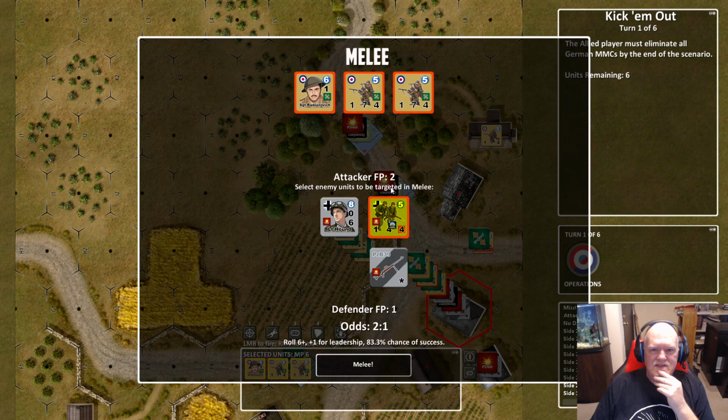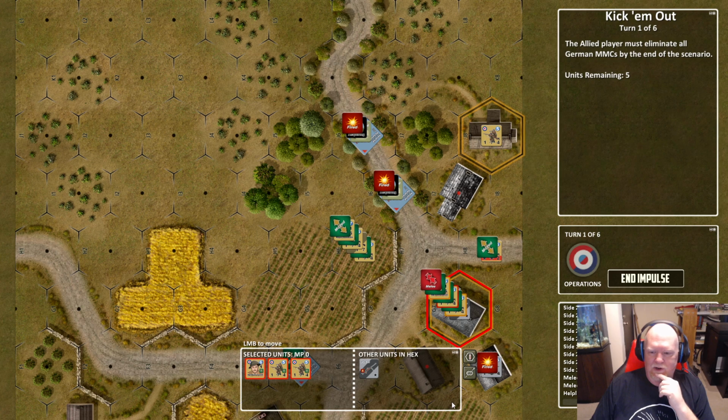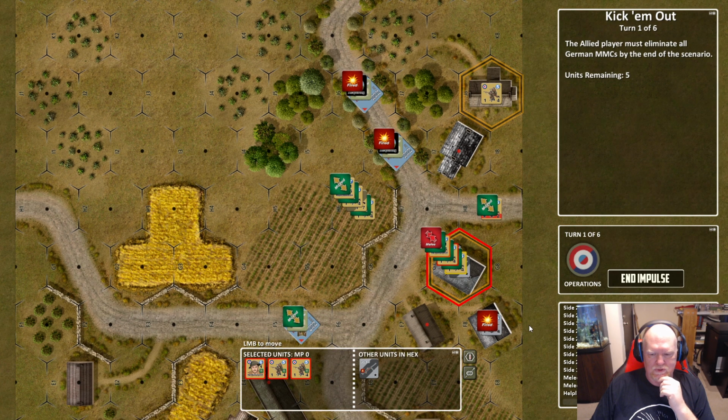All right, let's see. So I've got 2 firepower. They've got 1. It's 2-1. He's got 1 squad, so I can only attack 1 squad. So I'll have both of my guys together attack the squad, and I get a +1 for the leadership from the leader. And they will have either a 1-1 or a 1-2 firing back, because they've got 1 unit against my 2 units. And no leadership modifier, so 6+, +1 for leadership, 83.3% chance of success. There we go. Cleared it out in no short order.